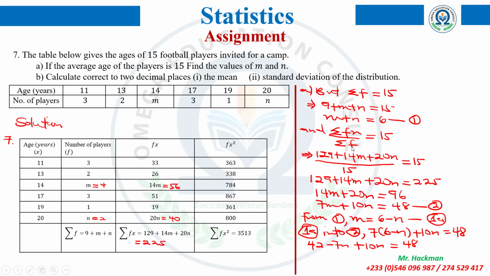Substitution will be best when the variable, or the letter that you want to make the subject, after making it the subject, will not involve a fraction. And here you can see that I can make m the subject, no fraction, n equally no fraction. So when the coefficient of whatever you want to make the subject is plus 1 or minus 1, it will never involve a fraction. So here substitution will be the best way. So that informed my decision to go to equation 1 and make one of them the subject. So I made m the subject.